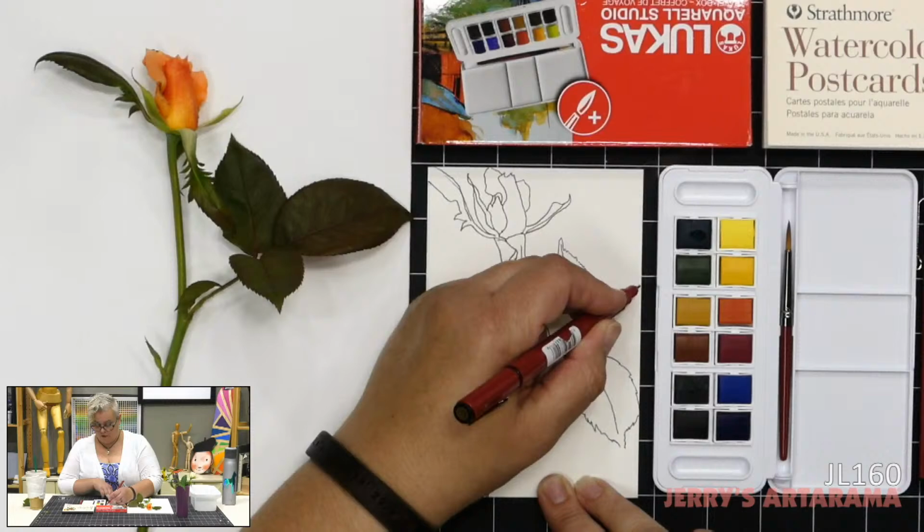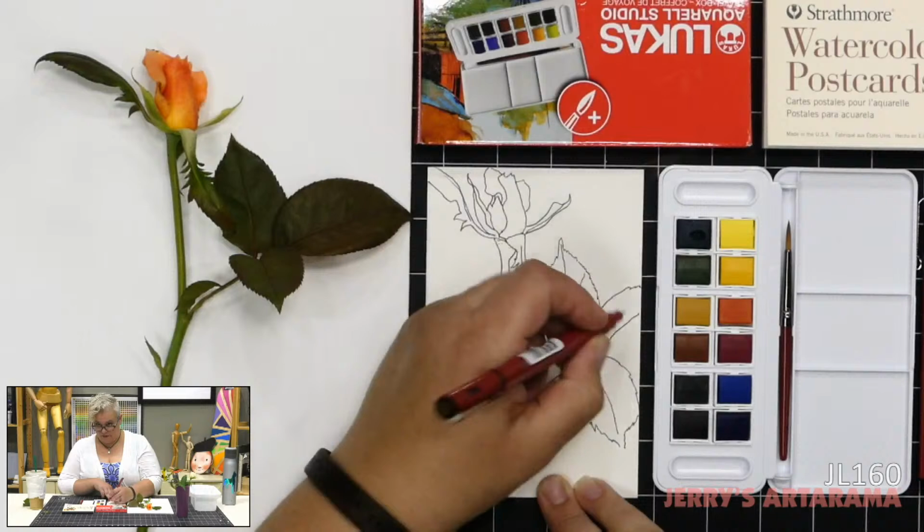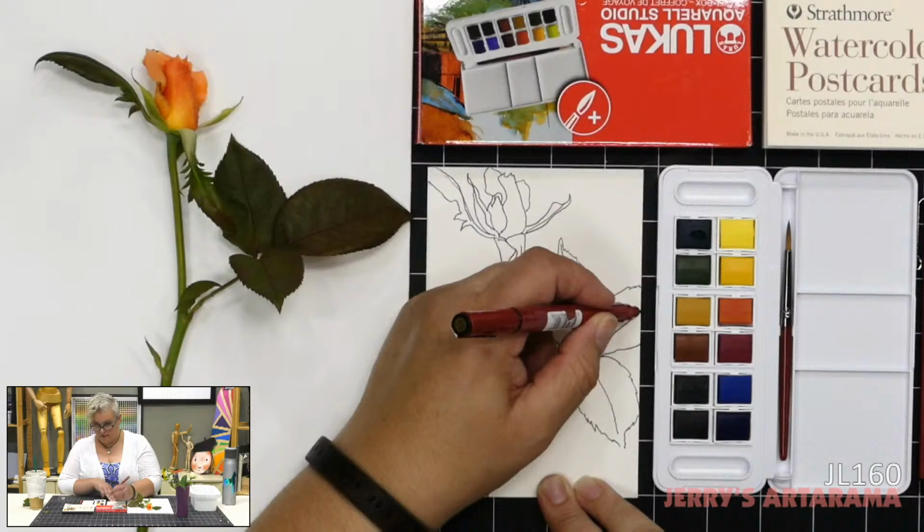Now this, not all roses have these kind of sawtooth edges. Some have a lot cleaner, smoother leaves. This one just has that kind of little difference. So if you feel comfortable putting that on, great. If you don't, it's entirely up to you.